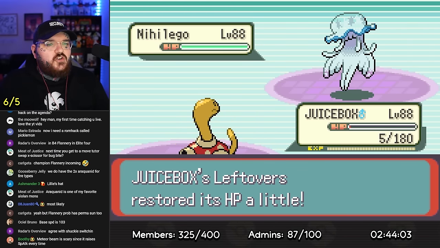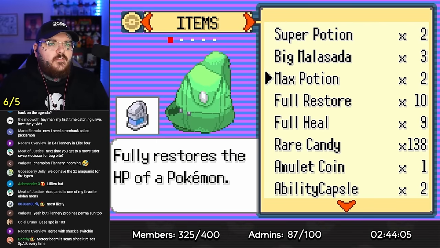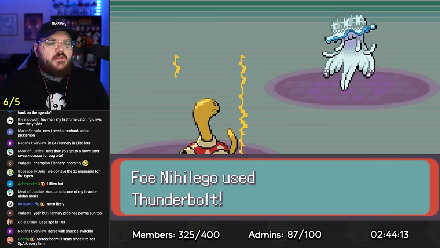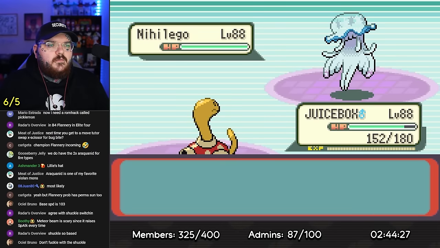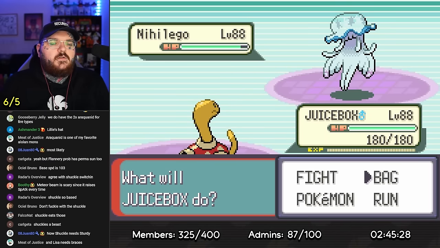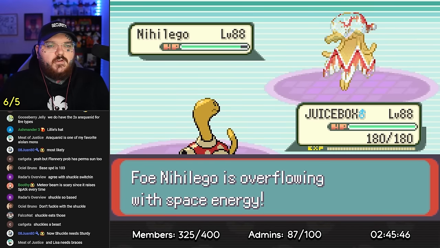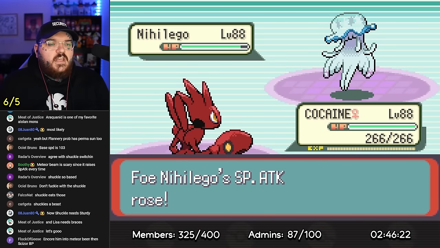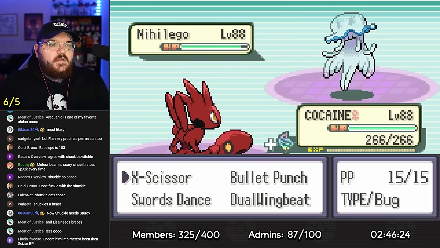Shuckle lived? He didn't even proc Sturdy? All right, little man. I see you. We'll heal up. Meteor Beam me again. It probably, okay, Thunderbolts. Maybe I can Encore it into something. Okay, it's just Meteor Beam again, that's fine. We'll Encore it into Meteor Beam. It missed, okay. Oh, let me Encore again. That's fine. I'll set up rocks. And then we swap the Scizor. Scary, but we got something to handle it.